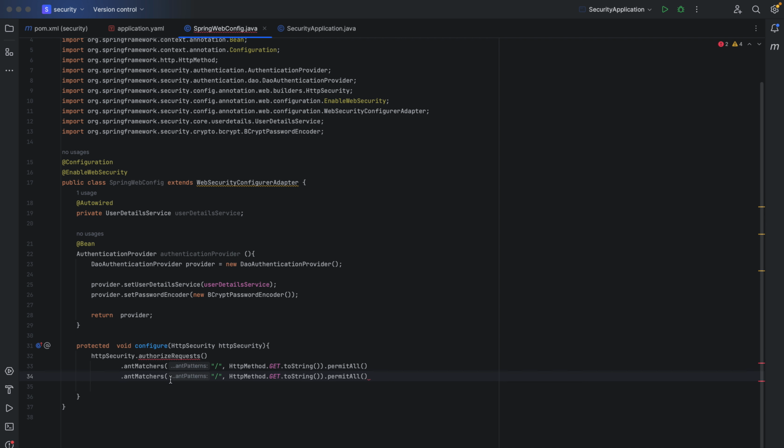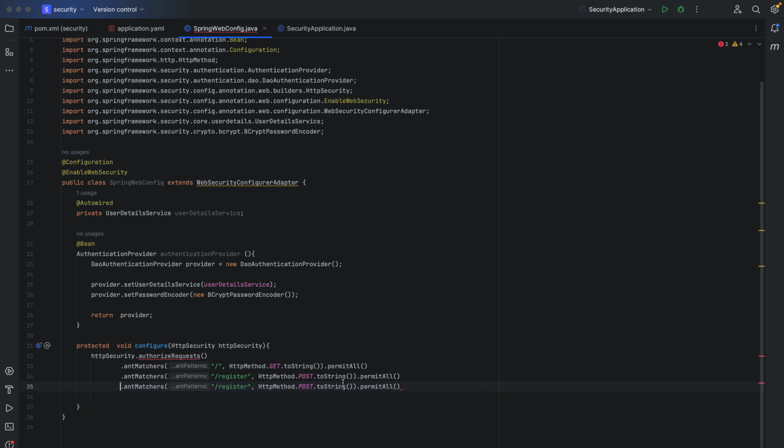Now whenever the user is coming to this route also of register, let me give that as register. Any route that's coming to /register, this is the route where we want the user to put in their credentials, their username, password, and all of that, and they will be sending some post requests here. So I'll make that post. So whenever the user is hitting this route, I also want to permit all, and that is for the registration route. And then I also want to duplicate that.